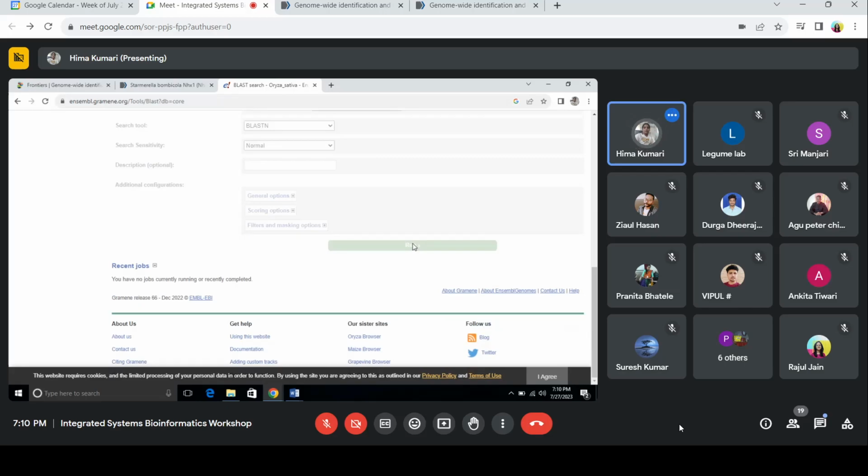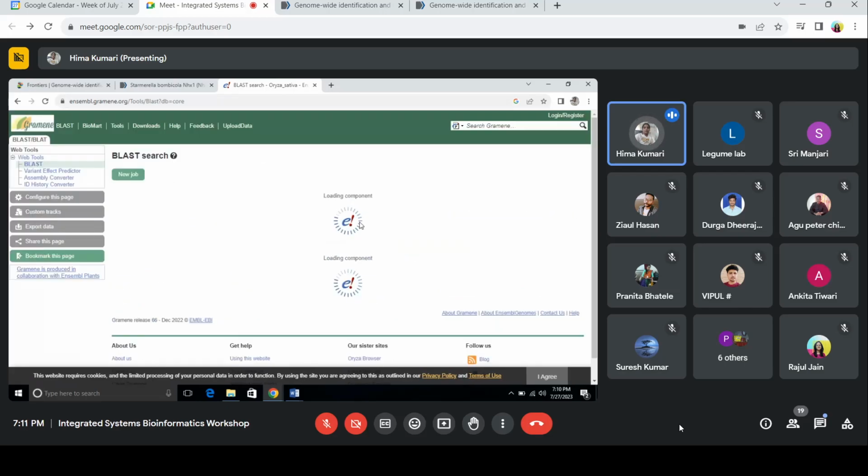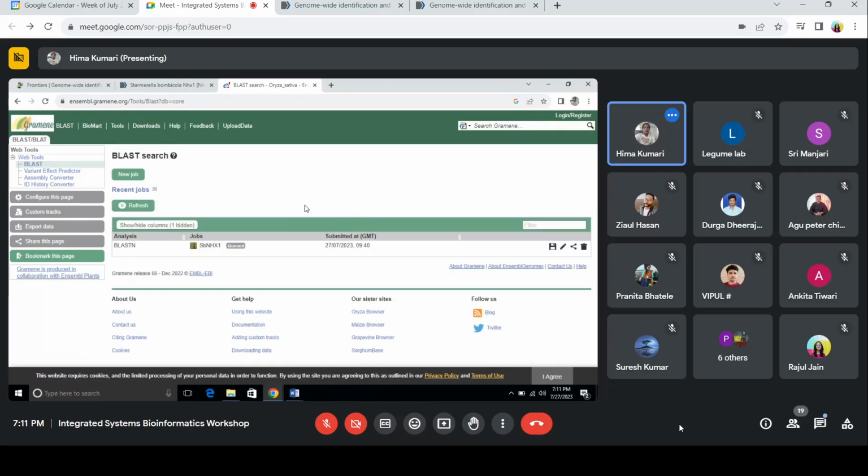Once you click run, it will take around 30 to 40 seconds and you will get the result. You can see the status here. It's queued, so it's running. It will automatically refresh every 5 to 10 seconds, and once the result is ready, it will display the result. Done. Now the result has come. Hope all of you also got the same result, right?